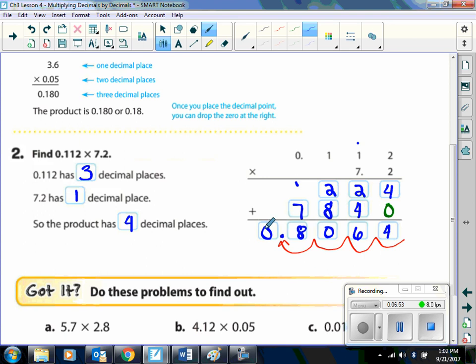If we had a whole number in the front, like a 1, 2, 3, you just put that number. But if there's no number, if it's 0, you just add the 0 in there. Okay? All right. So let's take a look at these got it problems.